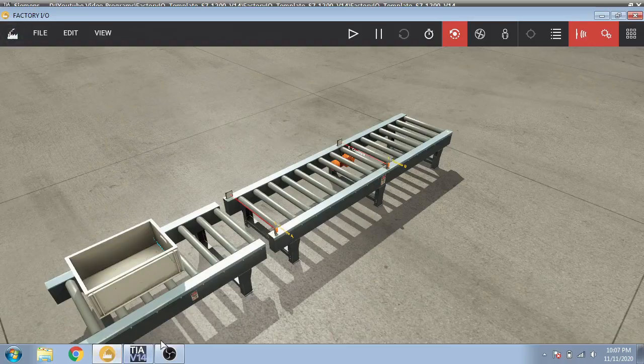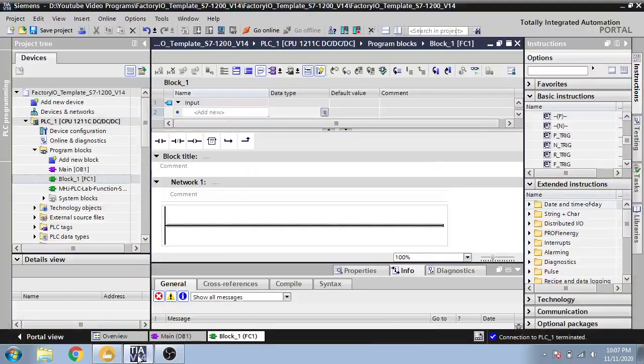In this you can understand negative edge and positive edge as well, and NO and NC sensors as well. You know that in my previous video I described that the sensor is an NC sensor. It is already on. We use both sensors, NO sensor and NC sensor. So I have just opened my TIA Portal.